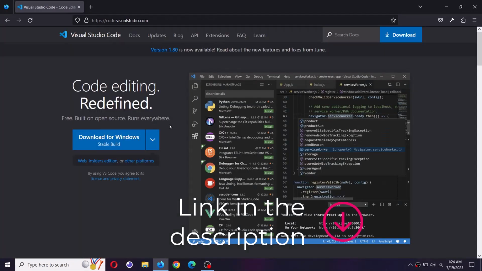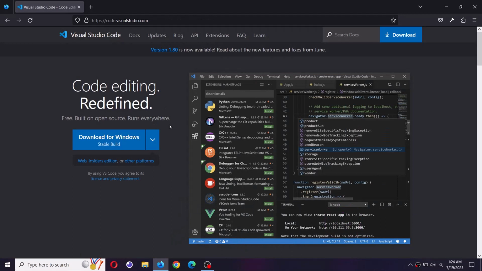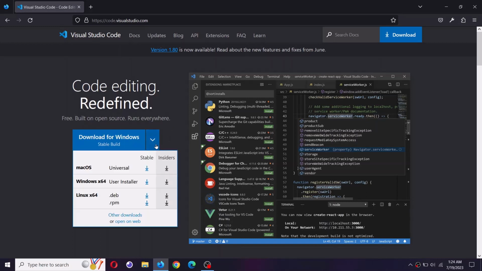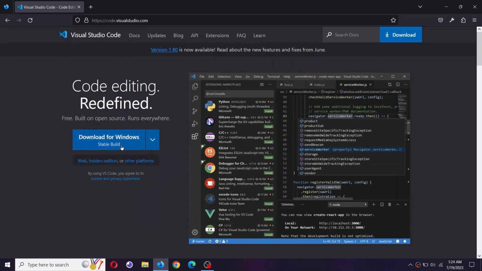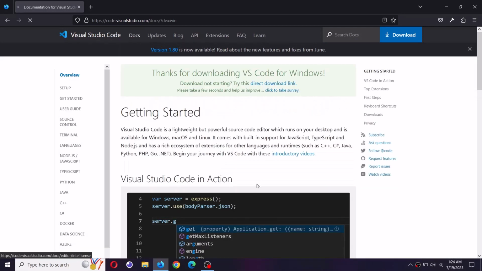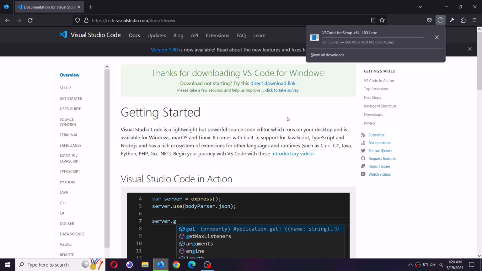Great. Once the website is opened, it will automatically detect the operating system I'm using. But if I want to download for a different computer with a different operating system, I can click on this drop down arrow and then select any operating system of my choice. But because I'll be working on this same machine, I'll go ahead and click here to begin the download. Alright, so once you are directed to this page, the download will automatically begin. Okay, I have already downloaded it, so I'll cancel the download. You go ahead and complete the download, and I'll meet you on the other side.